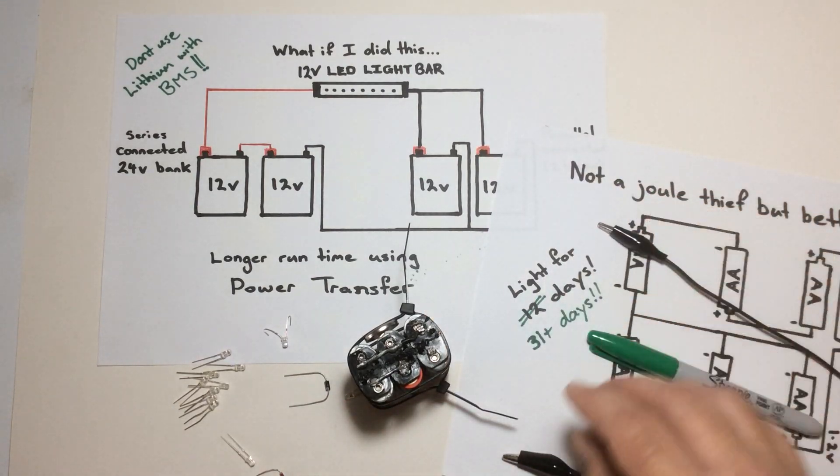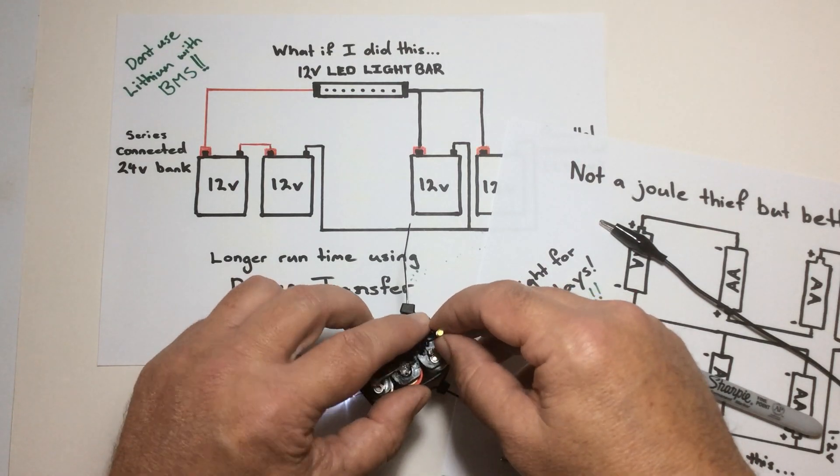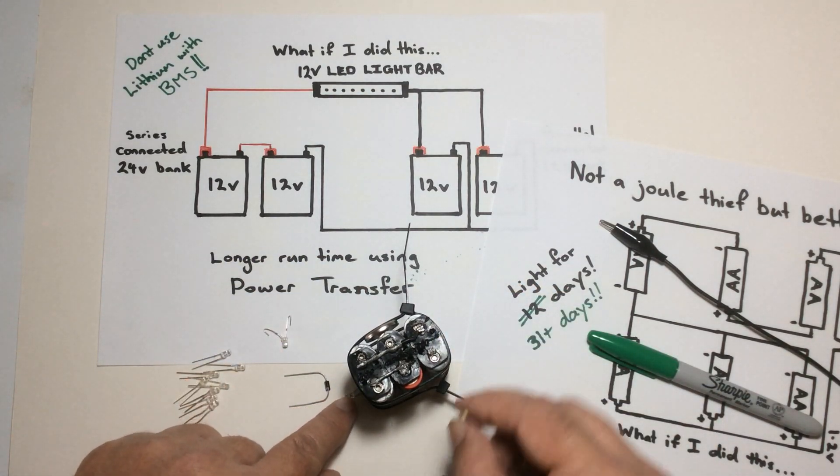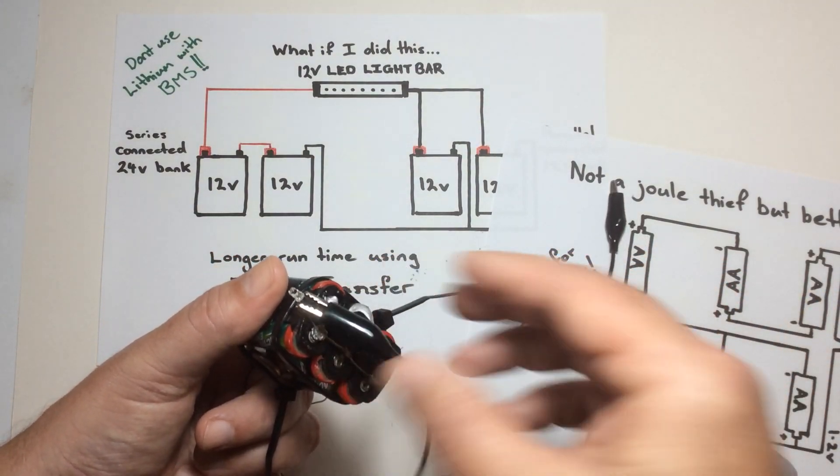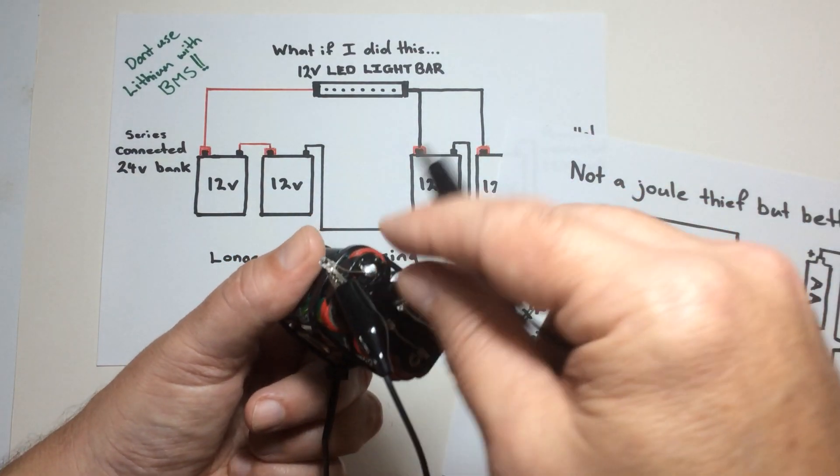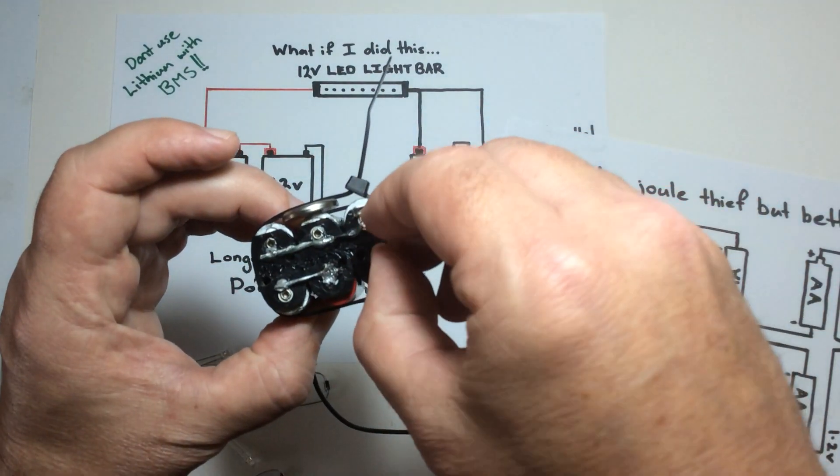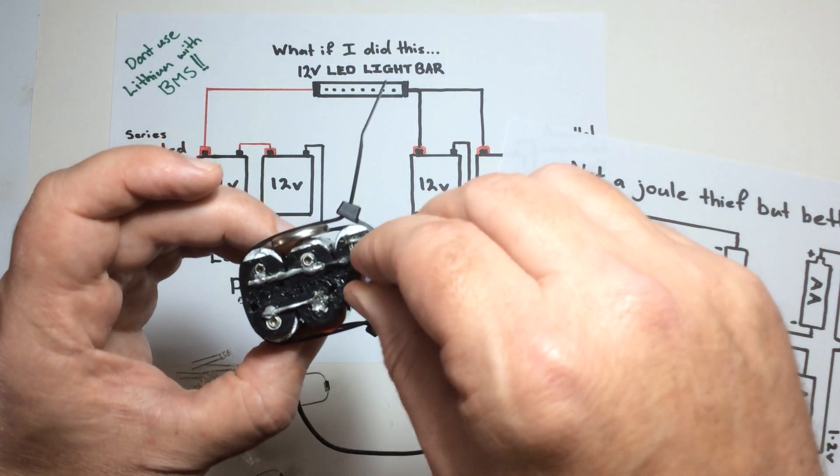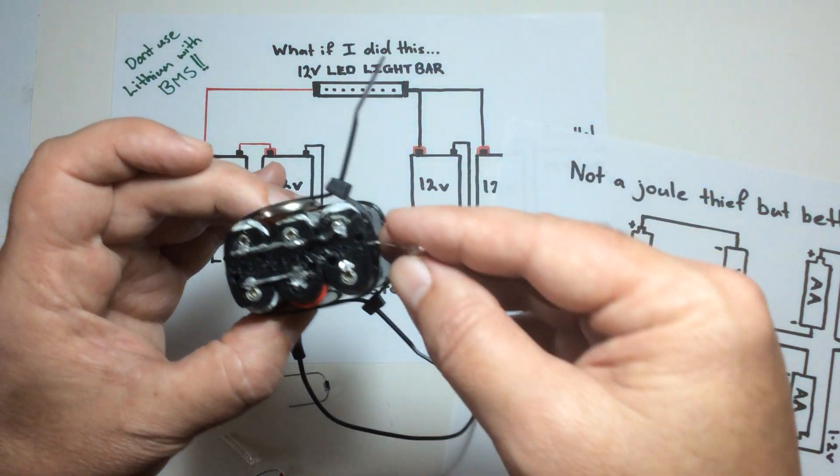So initially, this system had this LED up in this position and that was the LED that was lit and I had this LED that you see lighting up now. I had that section just a straight wire across there, so if we were to bridge that, if I just put those jumpers on both sides of that LED and bridge that, then that light was on there and very dimly lit.